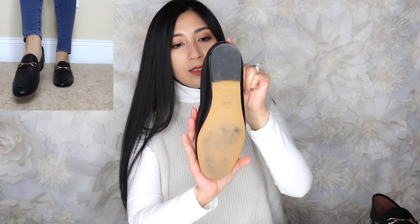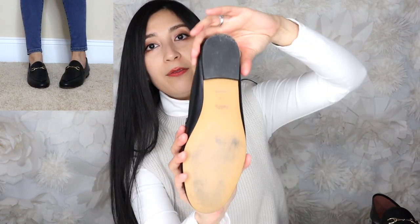They are full 100% leather — smooth leather, quite pliable and soft. You can mold them and they will definitely mold to your feet. On the side you can see the profile, and in the back there is a fold-down tab where you can fold it down and slide your feet in instead of wearing the full back up — handy if you're just running a quick errand. In the front there is a cute, very simple classic gold buckle, very similar to the Gucci ones.